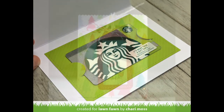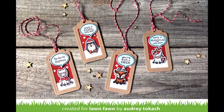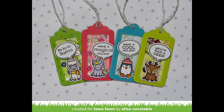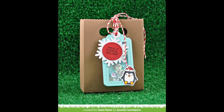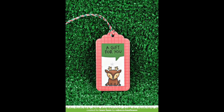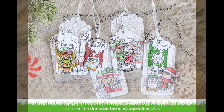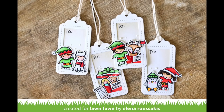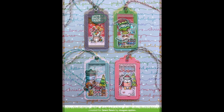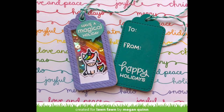So next up we have some awesome projects by the design team. First up we have this awesome cute little bag by Leticia with that fun glitter tag on it. These tags by Audrey are so sweet — I love her craft red and white color combo, it's absolutely gorgeous. These cards by Elise are just adorable with those bright pops of color and those cool shaker elements. Lynette created a goodie bag out of some paper bag cardstock with an awesome shaker tag as a beautiful pop of color. I love how Kay put glitter behind there — the sparkle cardstock looks incredible with the white frame. And then these are the tags by Elena and Megan that inspired us to make ours today — you can get such a different look depending on what pattern papers and cardstocks you use.